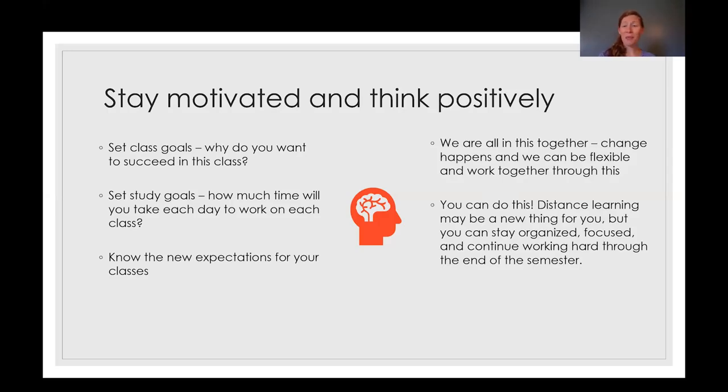And again, know the expectations for your classes. We keep talking about that, but it is one of the most important things to just know what is expected of you, when the deadlines are, what you have to do for the class now. And to think positively, we are all in this together. Change happens, and we can be flexible. We can work together through this. And also, in academic support and all across ABAC, all of us from ABAC know that you can do this. This is a change, and this could be something new and different for you, but we know that you can stay organized, you can stay focused, and you can continue working hard through the end of the semester.